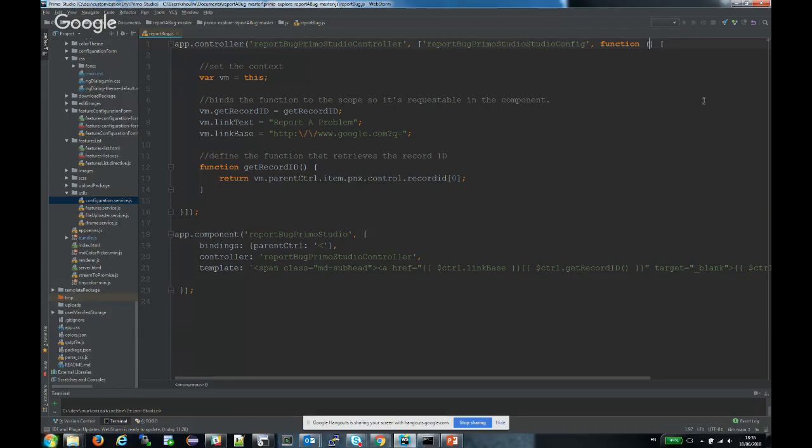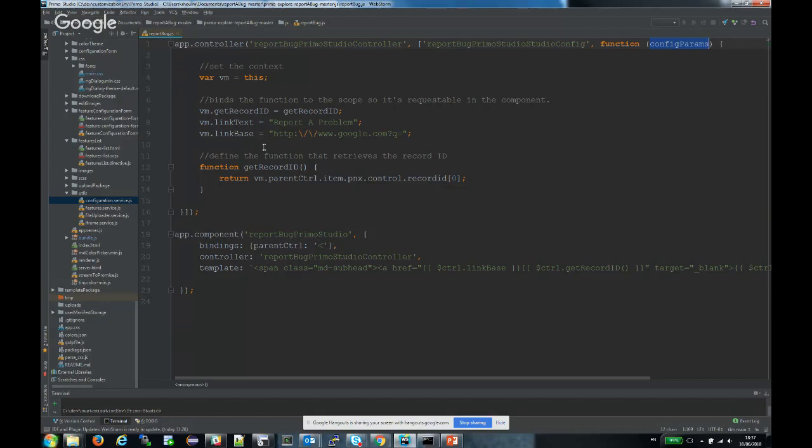Okay. And let's call this over here config params. Okay. So what I did just now is inject a service, and in the context of this controller, it's going to be called config params. And through this service, I'm going to obtain the various parameters which were configured by the user when he decided to install this add-on in Primo Studio. And I guess we'll see some of that a little bit later.